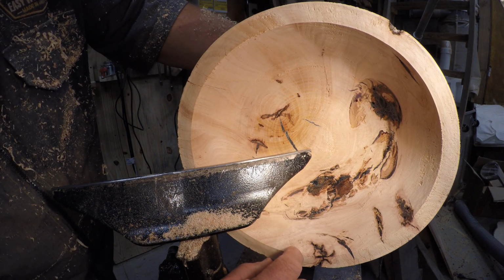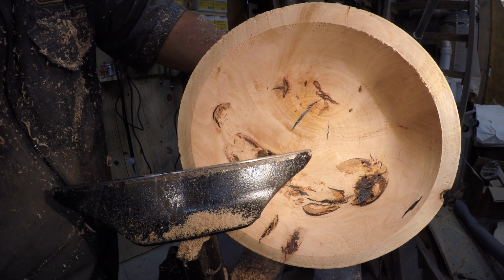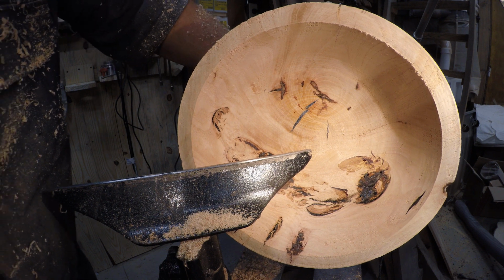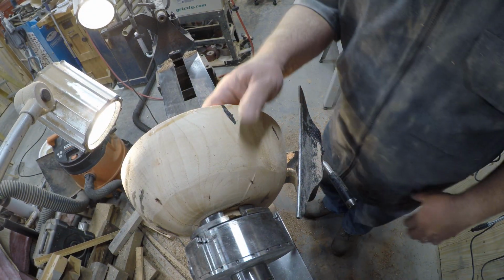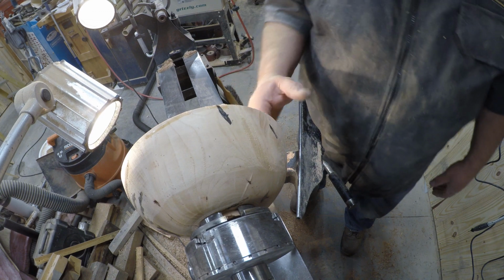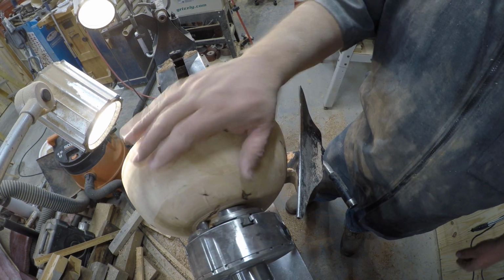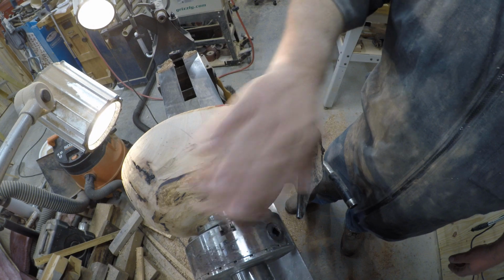The grain was so all over the place on this one. This is probably going to be some very challenging sanding. So let me get on it, and I'll get back to you when I get close to being done on this. Okay, so I got the inside sanded to 60 grit and got all the tool marks out. Now I have to turn the outside, get it nice and flat or set up, and then I can sand that as well.